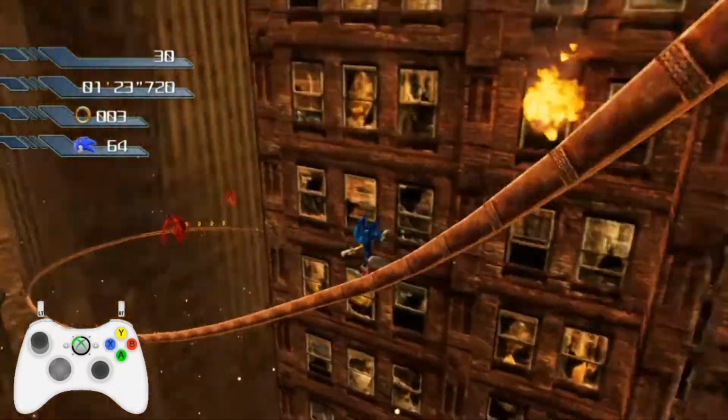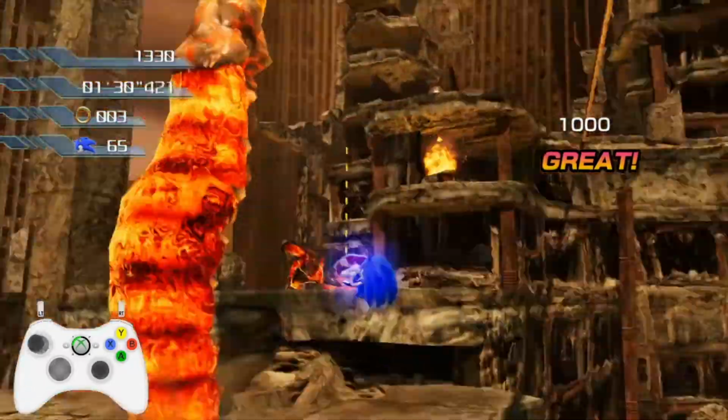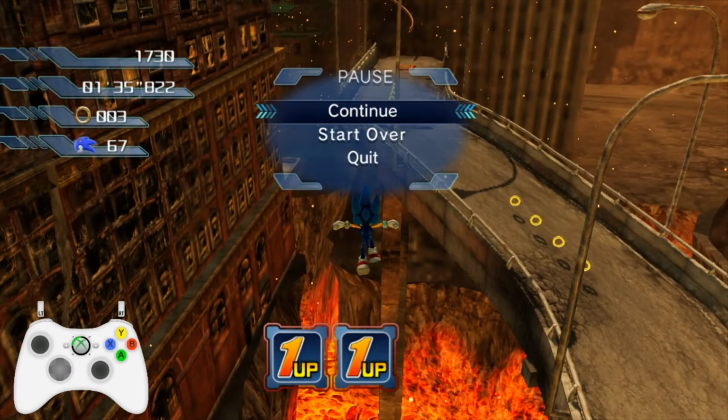So, we get back to here, jump off, homing attack, homing attack, homing attack. Move jump to the side, bounce off him, grab it, repeat. You shouldn't have to get too many one-ups, thankfully.